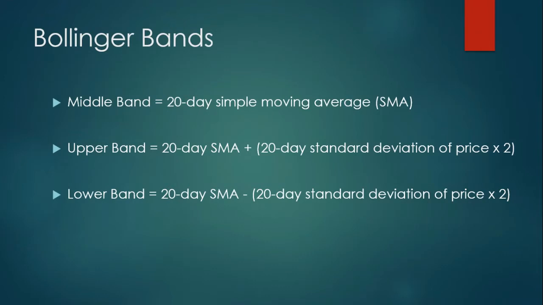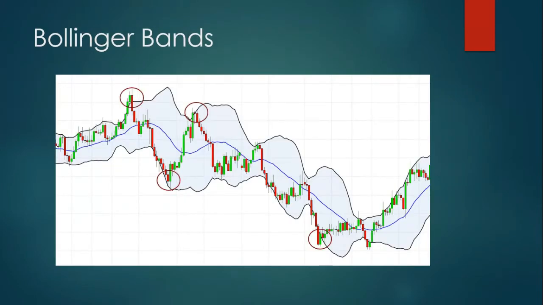Next is the upper band. The upper band equals the 20-day SMA plus 2 times the 20-day standard deviation of price. Next, the lower band equals the 20-day SMA minus 2 times the 20-day standard deviation of price. You can see in the graph that the simple moving average is 20 days — this blue line — this is positive plus two and this is minus two. I'll explain this graph-wise through a live demo.